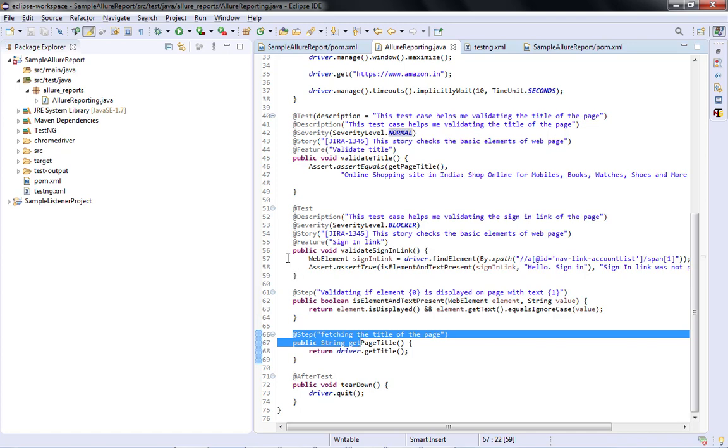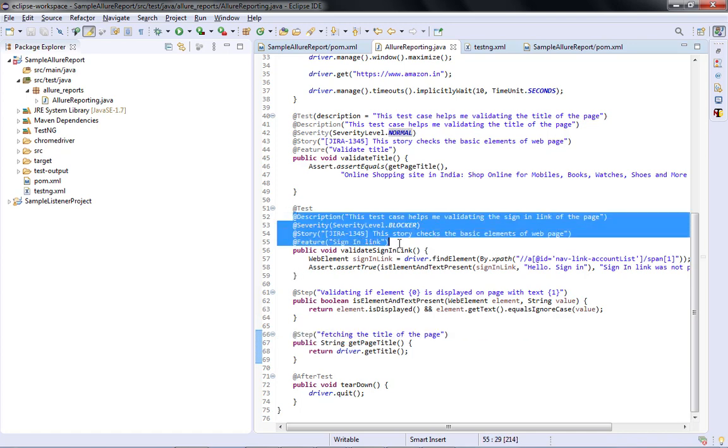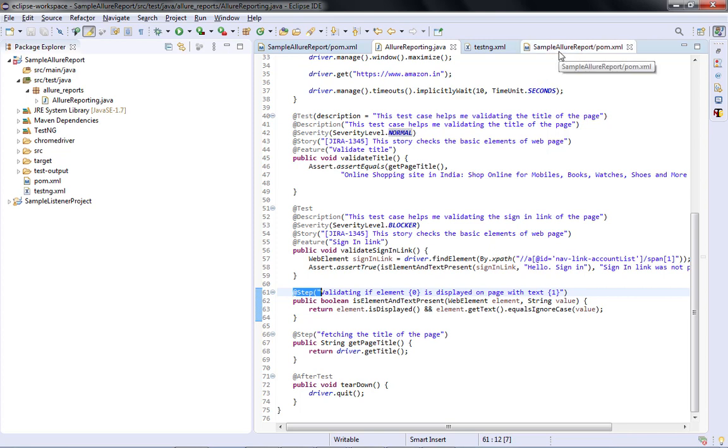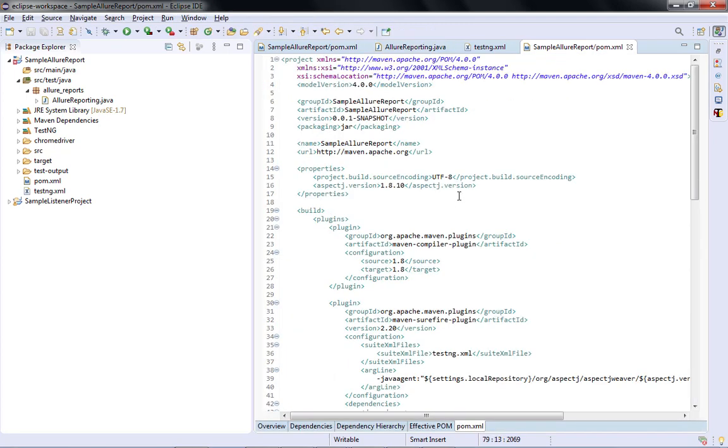So right now what we saw is all of these things were seen, but we didn't see the steps, right? In the older versions of Allure, everything worked if we ran it through testng.xml, but with the latest version there's a change that everything works on top of Maven, so it's mandatory that you run it through pom.xml. Sorry, I just missed that out.